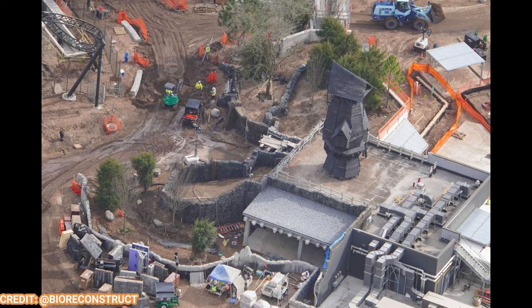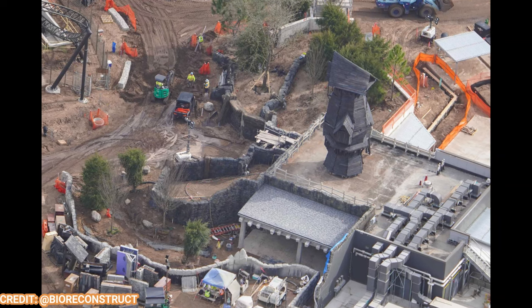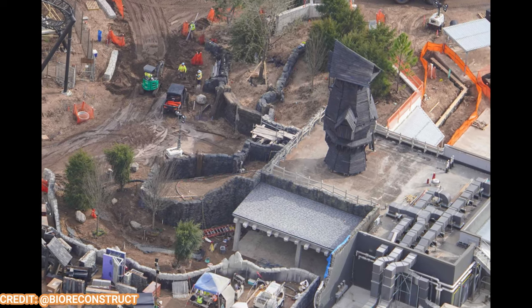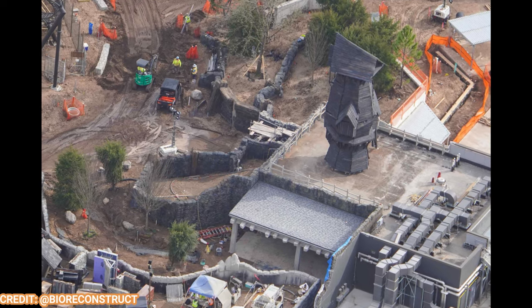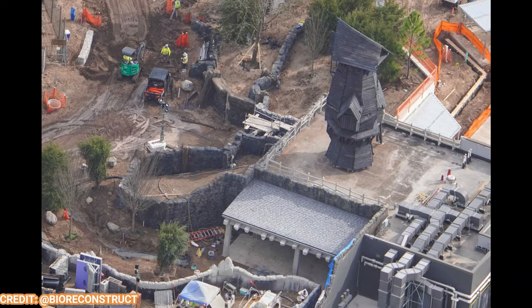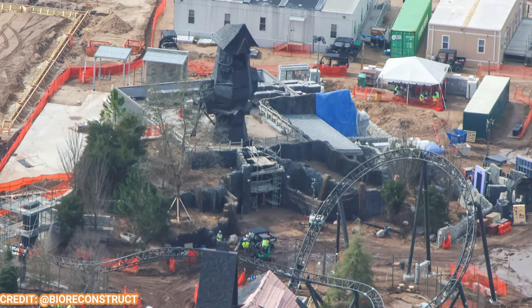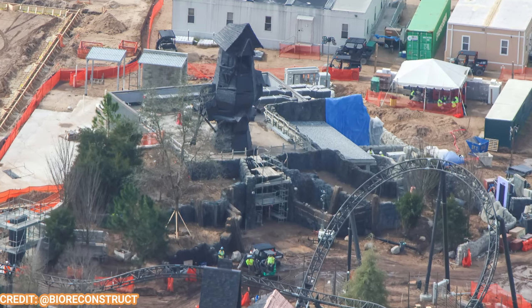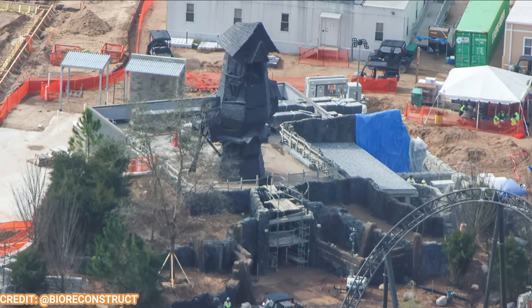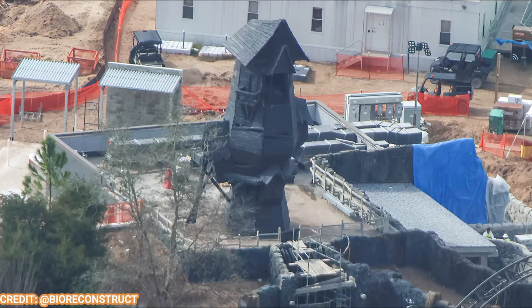Moving on, here's the Frankenstein restaurant — the windmill. We finally got a full look at it, and it's actually a lot fatter than I expected. That makes sense because there's a lot of mechanics in there to make it light up in flames at nighttime. The walls look fantastic and the outdoor patio area looks pretty cool as well. It's definitely a nice beacon for the back of the area. I can't wait to see it go up in flames. Here's one last shot of the Curse of the Werewolf Coaster looking all gorgeous and ready to go for its debut.